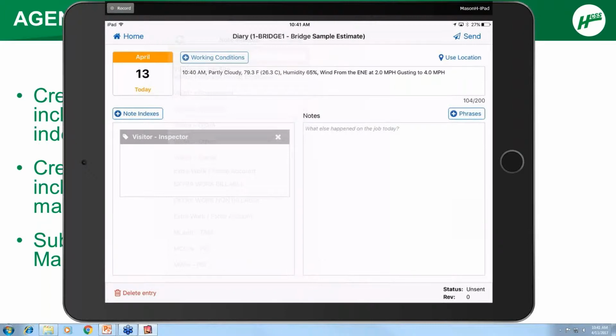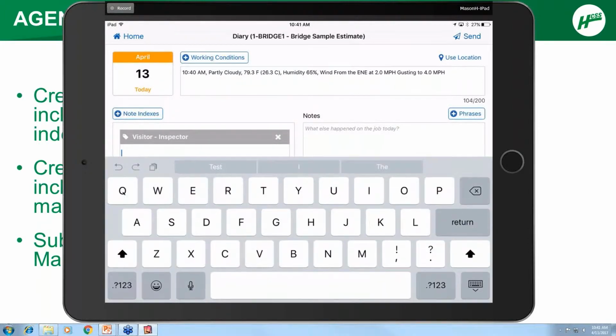I can add a little more detail to this card by tapping in here and either typing, or I can use the Siri functionality that's built into the device by tapping on the microphone icon at the bottom left of the keyboard. As long as I have data connectivity, either Wi-Fi or mobile connection, I can tap on that button and speak into the device, and it will add some details to any fillable field in the device here. I'm going to go ahead and tap on that.